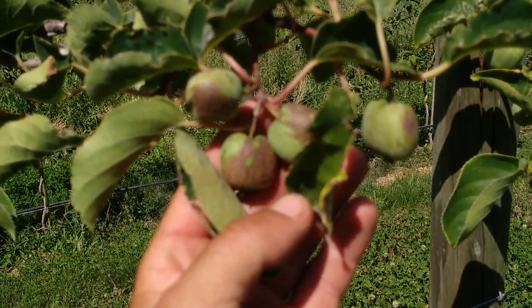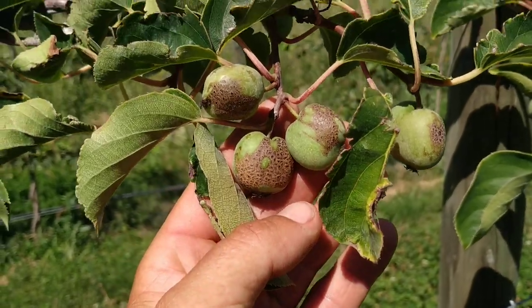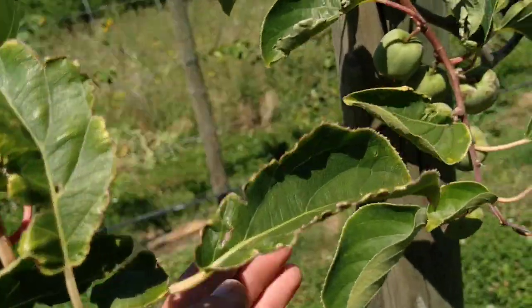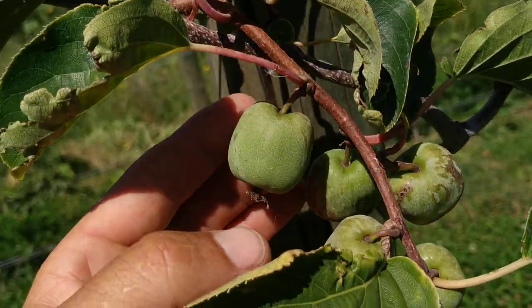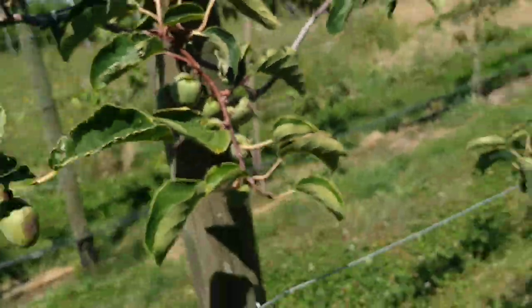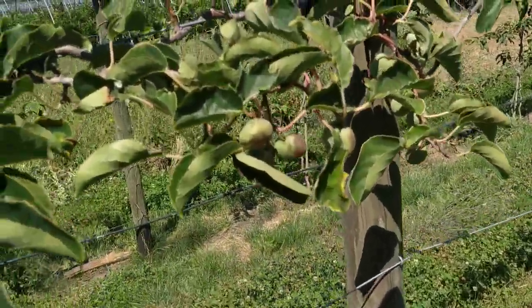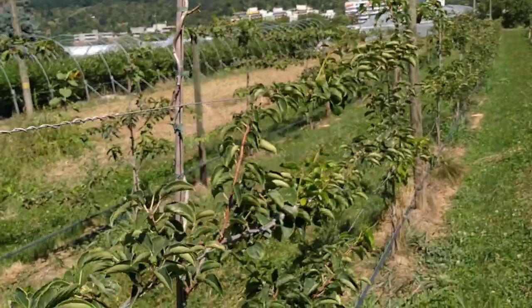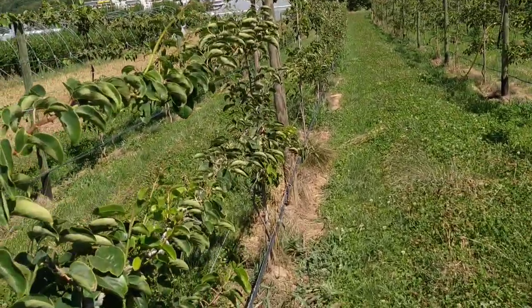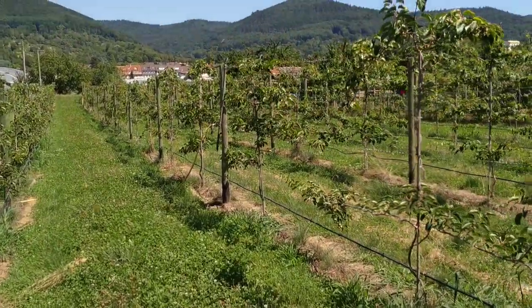Look at those little fruit here — see all that corky surface? Customers really don't like that type of skin; they like nice green tender skin. But it seems the wind here is so strong that it basically bruises the tender skin of the kiwi berries, which is another significant problem.